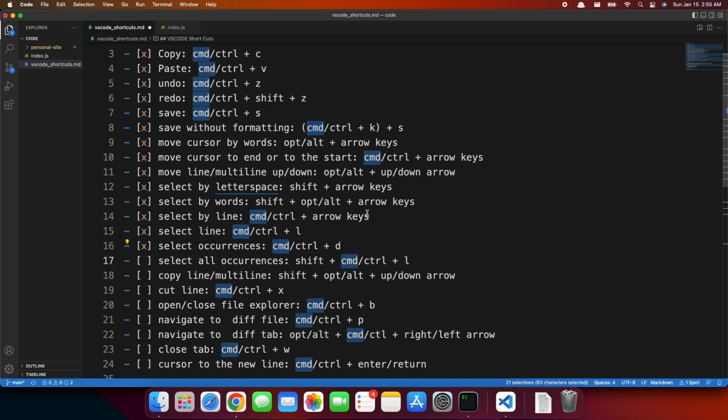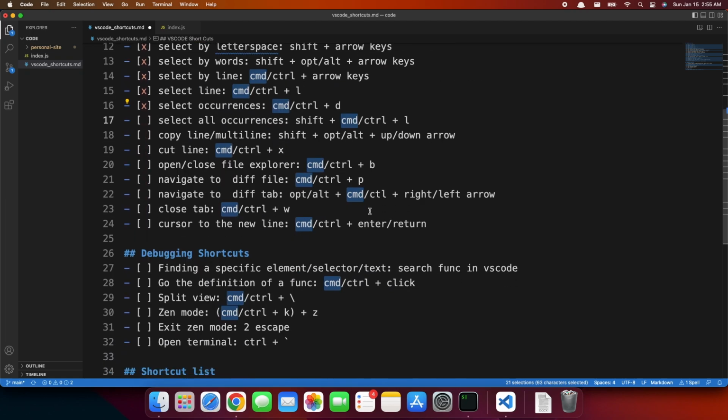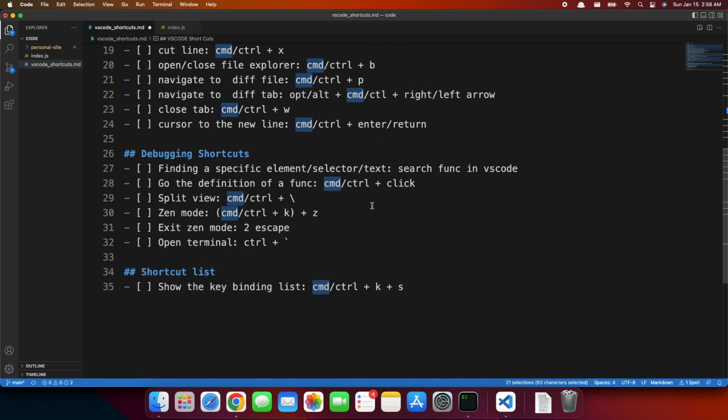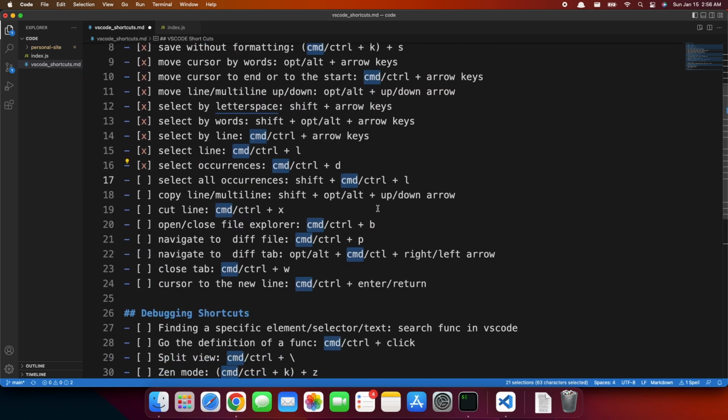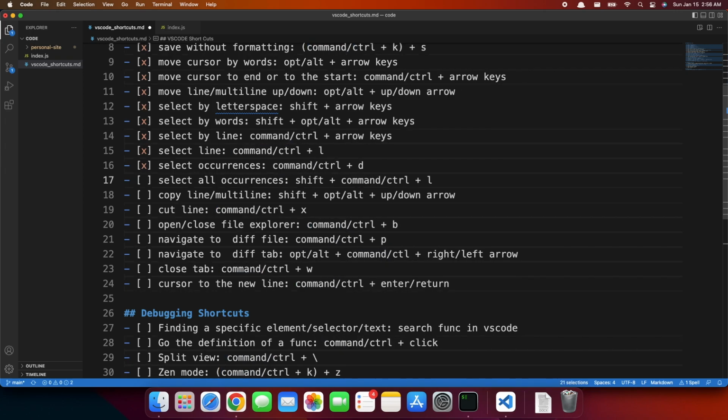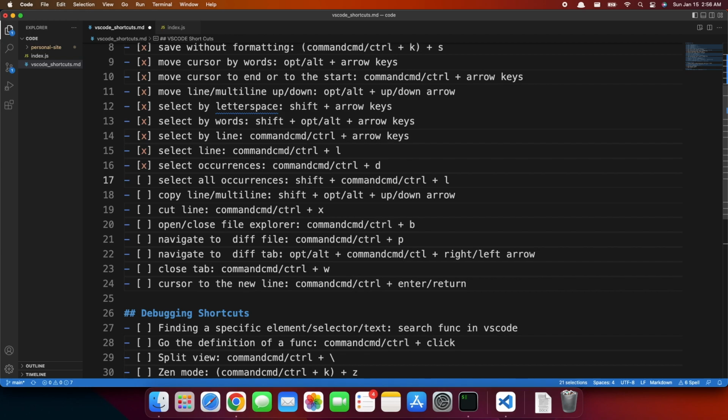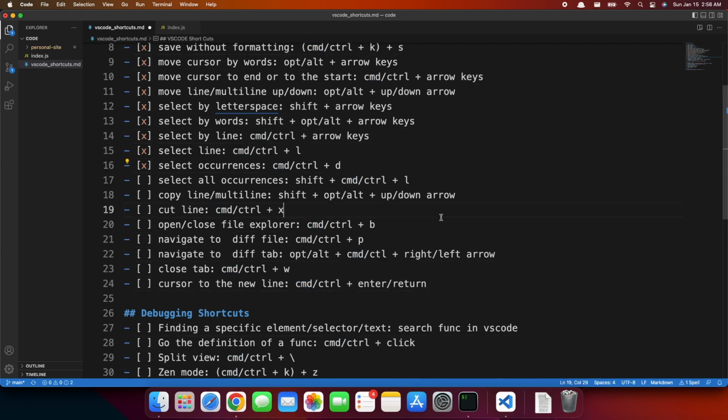This is super useful if, let's say, you create a lot of variables but there is a spelling mistake, or you just want to change the variable name. You can select all the occurrences in the entire file and then change it. Like if I want to make it like this, you see that right now it's changing everywhere, but I want to have this just like before. It's super duper useful. Okay, let's save this. Next up is copy line or multi-line.